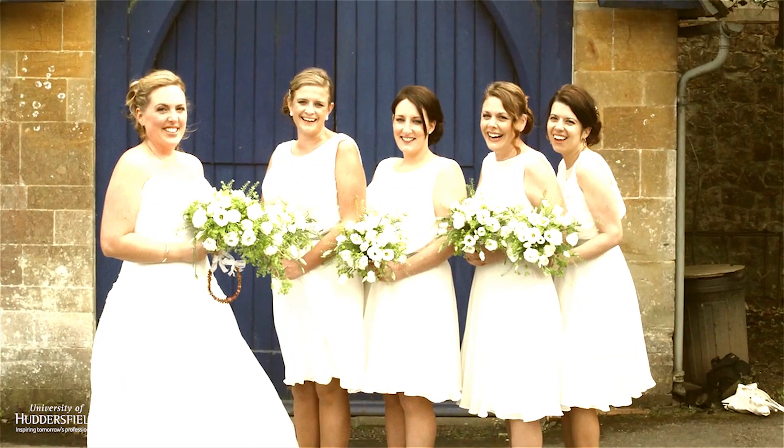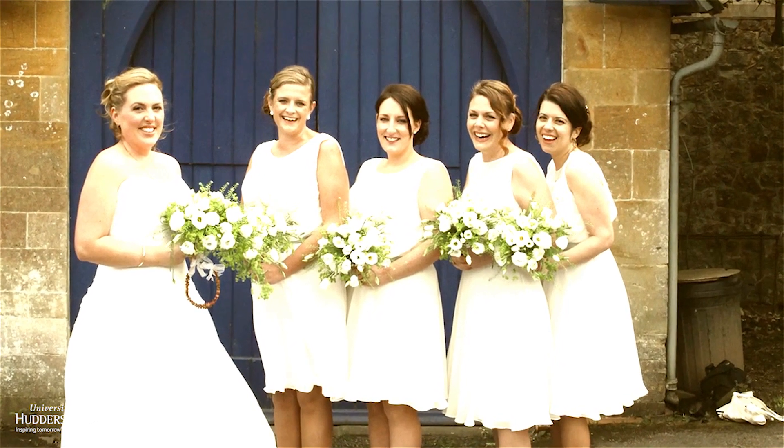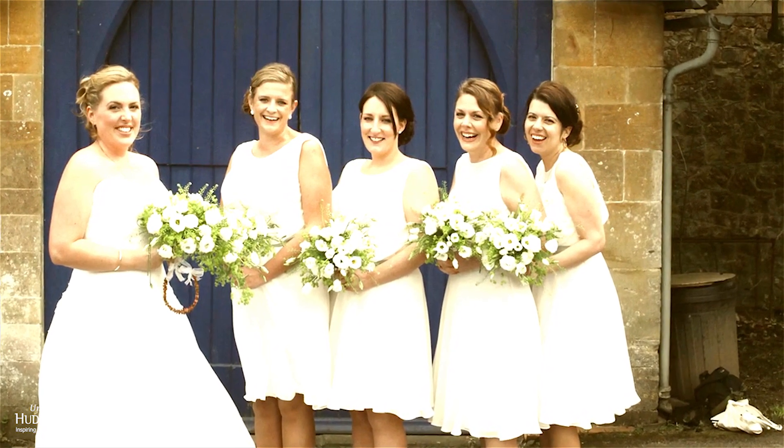I went to my cousin's wedding, which I was bridesmaid for, just as treatment had finished, and I was obviously in all the bridesmaids' pictures. I wouldn't have done that if I'd lost my hair — I wouldn't have wanted her or myself to have that constant reminder on her special day that I was a victim of cancer at the time.